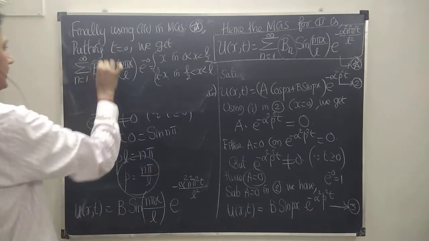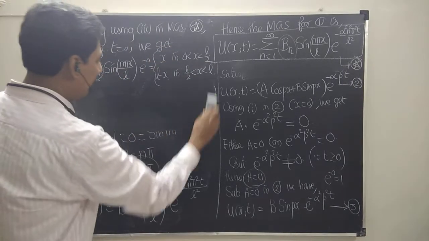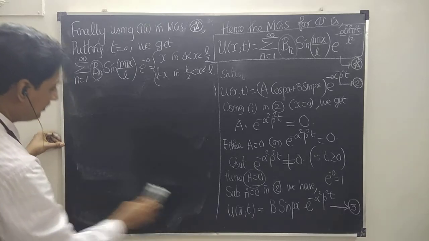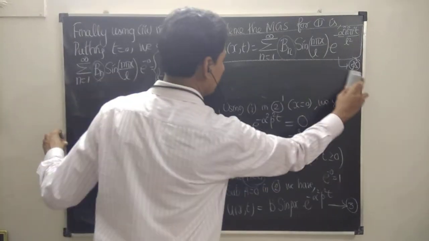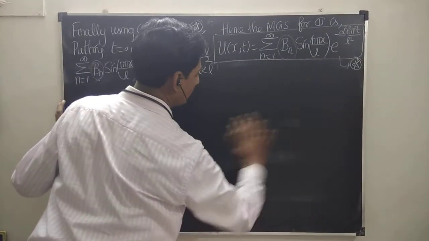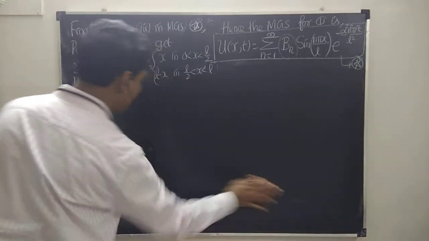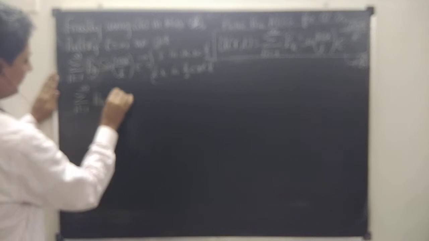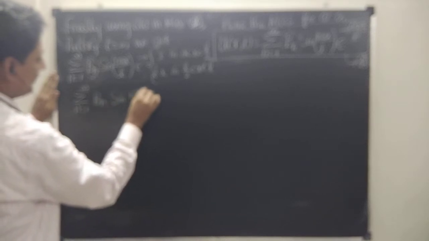So, let us determine this Bn value by expanding the right hand side as a Fourier sine series. Okay. So, how to expand it? Let us see. Because the left hand side is sine n pi x by L, this looks like the half range sine series concept. This was already discussed many times in the one-dimensional heat flow equation as well as the wave equation. The left hand side is already there as a half range sine series, Bn sin n pi x by L.